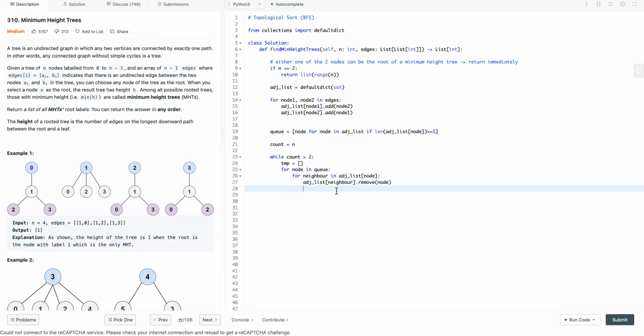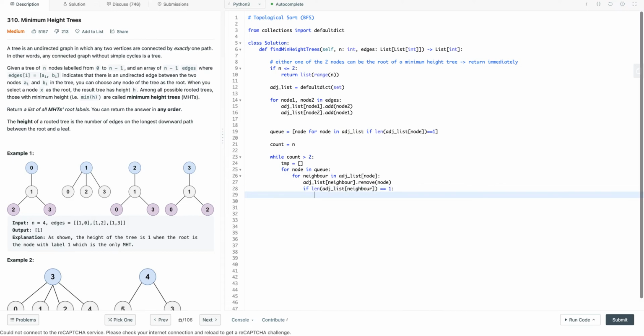And we check if the length of adjacency list neighbor now equals 1. If it does, we append it to our temporary queue.